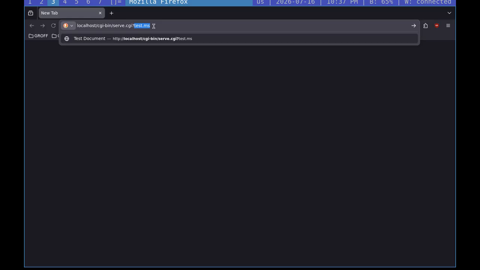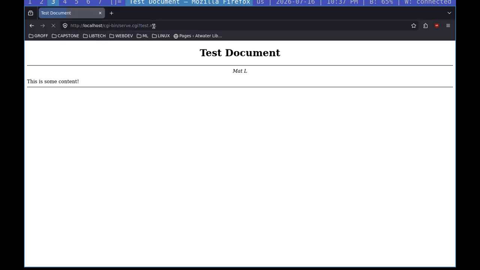Again, things can be more sophisticated. You can have variables, and then you can basically parse that string and do much more sophisticated things with it. But let's just keep it simple for today. I'm going to click enter, and look at that. Our test document is displaying dynamically as some HTML. And again, I did not actually have to convert that file, so it stays in its Groff markup, but we're just serving it through a CGI script. So that's pretty neat, I think. Anyways, that's all I had for today.